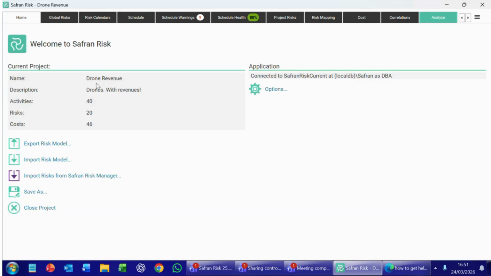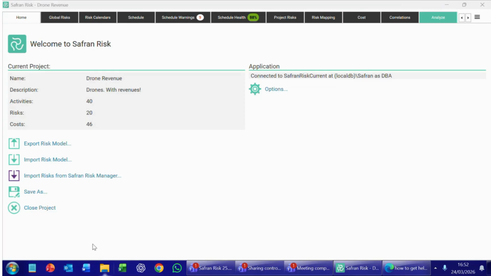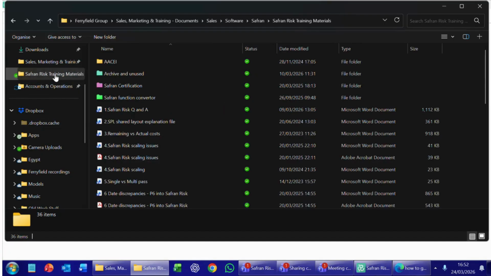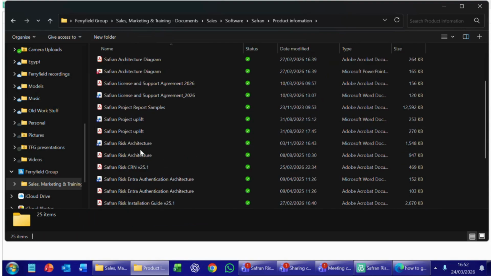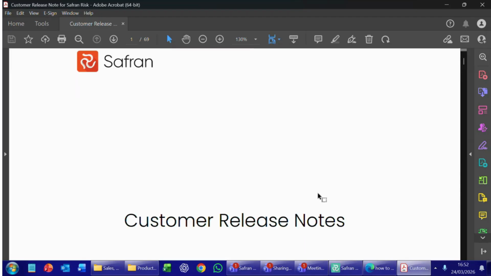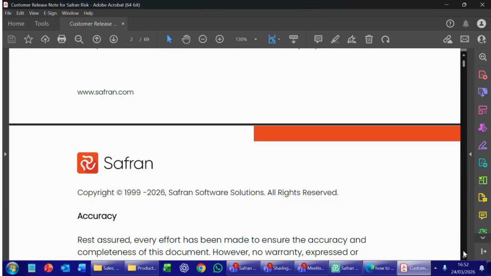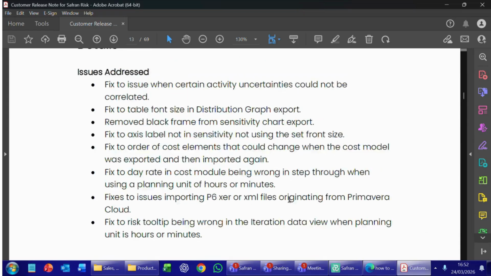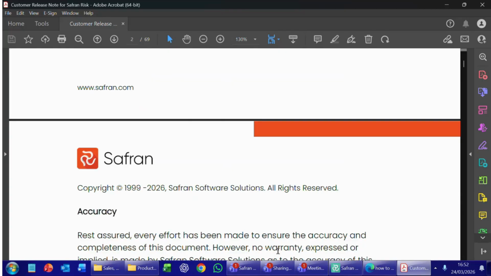30 items in one go. I'm extremely pleased to have actually managed to get them all done. Incidentally, you do have the ability to see these things in what's called the customer release notes. So when the software ships, and also on the website, you've got the customer release notes, with a list of these things. It talks about all the version histories through all the different releases. And what I've just done is collated them together and grouped them by tab.